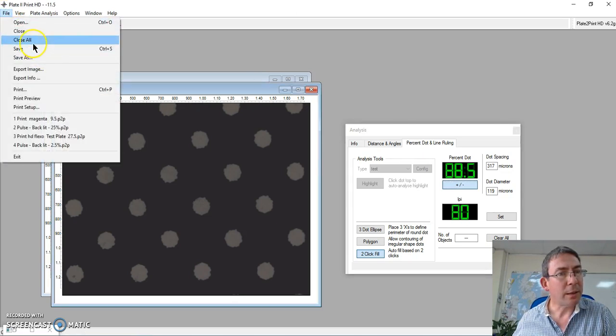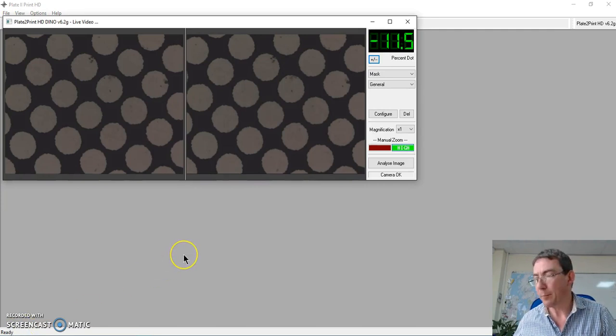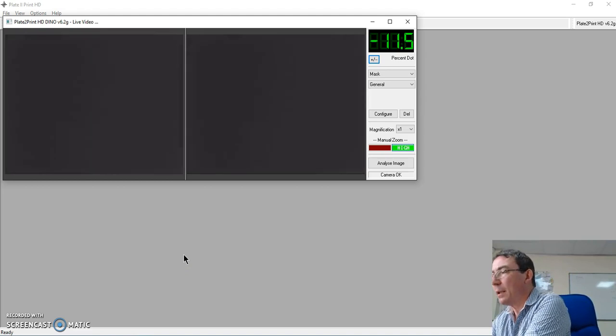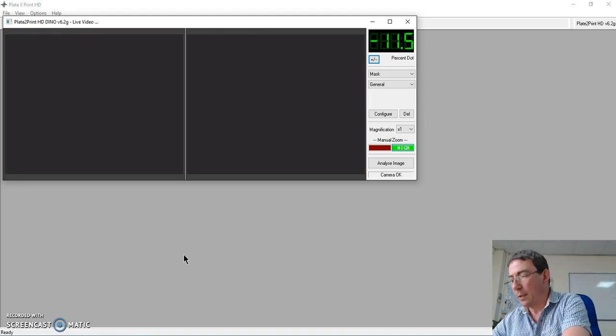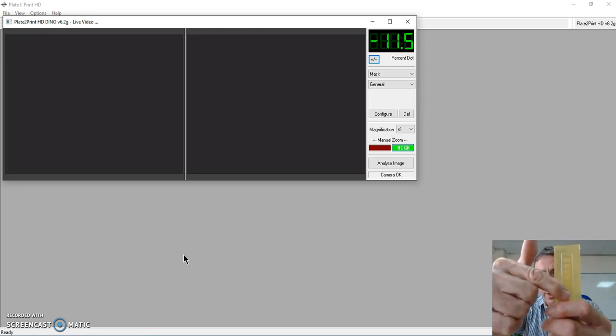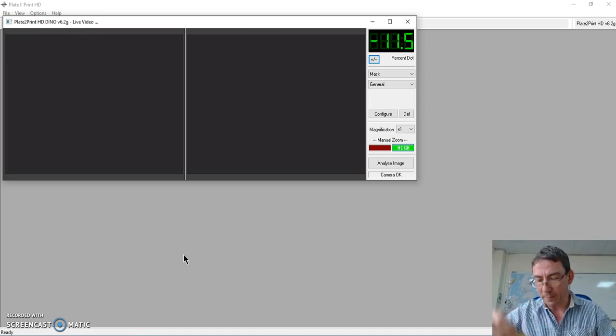Let me now just close these and turn on our camera again. And here what we want to look at is the plate material resulting from that. So there are two things here. One is the plate material itself, and what we want to measure in here is just the step wedges running through the plate material. This is just a small sample. Of course, it can be analysed on a much larger plate.